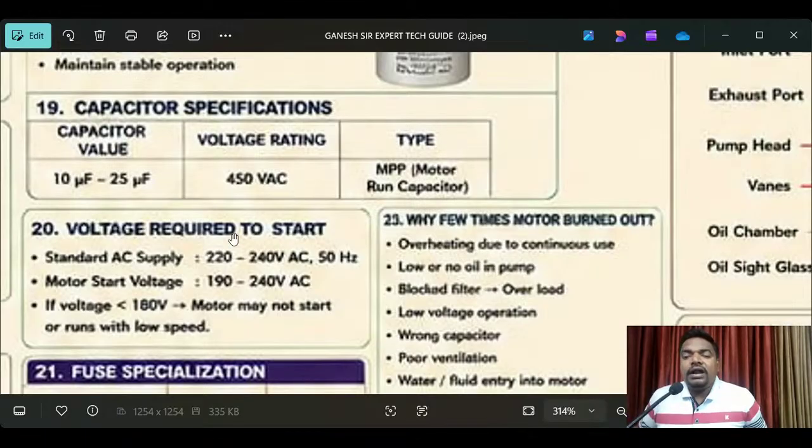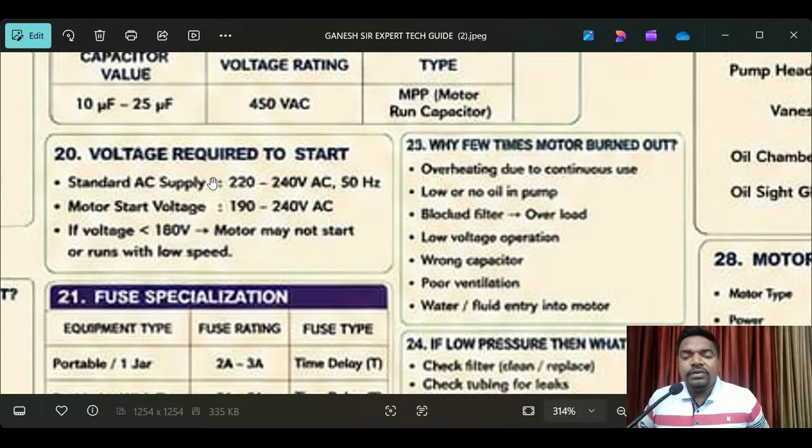Okay. Right. Come on. Now, the 20th point I want to tell you about, like the aspirator suction machine. The 20th point here is the voltage required to start up. Understand? I'm going to tell you how much voltage is required. If you take any make or model of suction machine, these are the basic things, and try to keep them in your mind. Whenever you are going to check the machine, these are the things. First, you have to give first priority to the services, right? I am sharing all this information as a biomedical engineer, because every presentation is very important, and every point is going to be helpful to resolve issues.